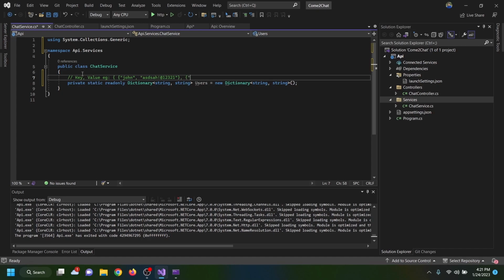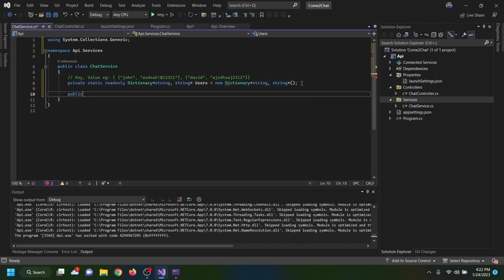And then the second one is going to be David, and the second value is going to be some random text as well. So John is going to be our key, and the value for John is going to be the second string. And this will hold our online users and will remember our online users as long as our server is running. If you don't understand the second value, this is going to be the connection ID, and SignalR uses the connection ID to keep track of who is connected and who is not connected.